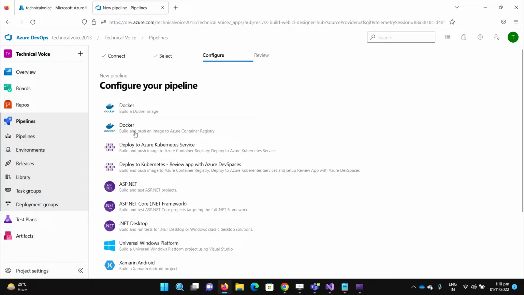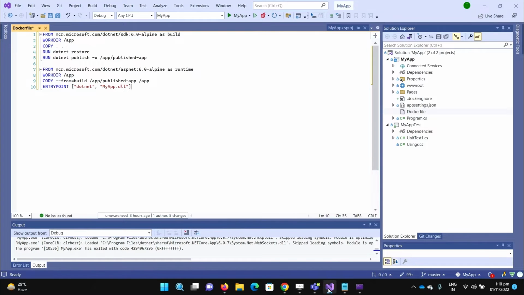We need to select this one. Before selecting it, you need to push the Docker file, because this process needs the Docker file path. So what is the path of our Docker file? It's my app and then Docker file.